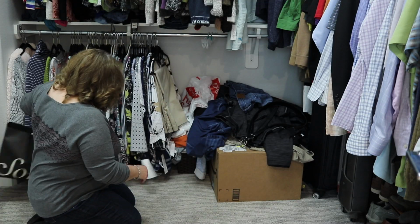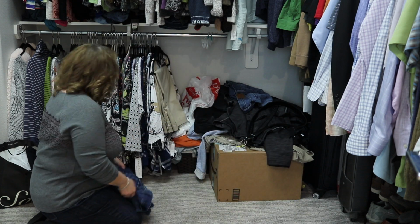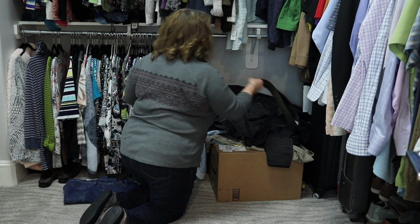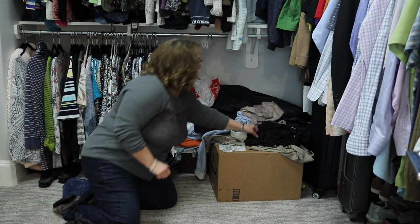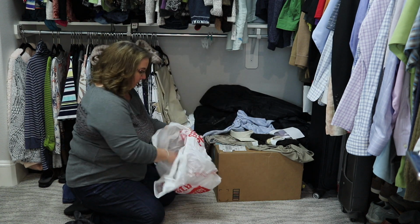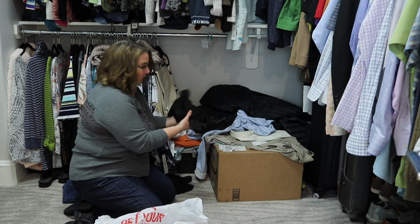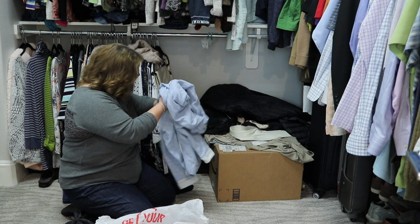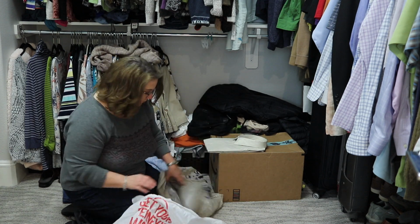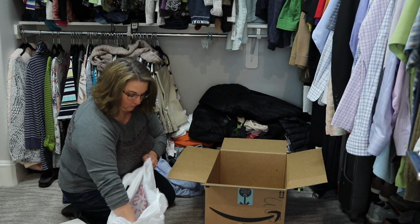A lot of the things that were sitting on top of the box are things we use or had just purchased and just needed to be put away, so that's what I did next. Can you believe this box has been sitting in the closet since Christmas time? I actually brought it in there to wrap presents on top of it, and so now I'm just taking care of the box, and I'm going to use that box for all of the things that I'm going to donate. And while I was here, I just went ahead and took things and put them where they needed to go as I was going through the process.